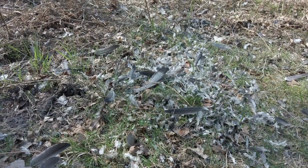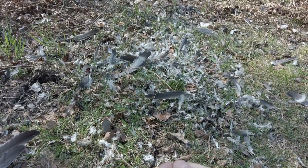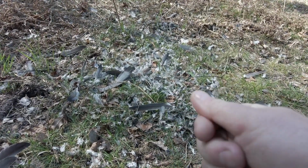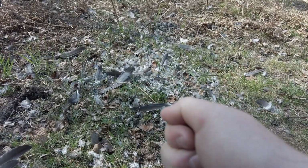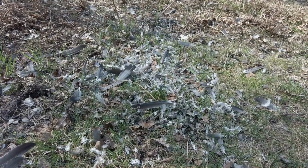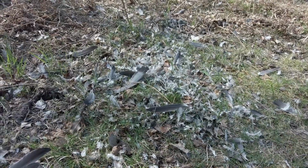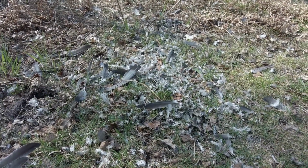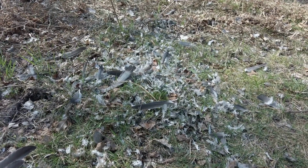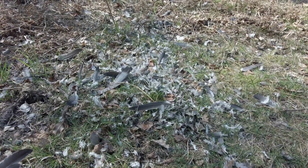But if you see feathers that look like they've been wetted really badly, so say you put it in a sink of washing up liquid and squinched it up together and then put it down, that would generally be where a fox has plucked it out, because it's got a lot more saliva glands and it's salivating because of the food it's just about to eat. So as it's pulling the feathers out, it munches the feathers up, crushes them, puts holes in them, and makes the feathers really damaged and chewed up.